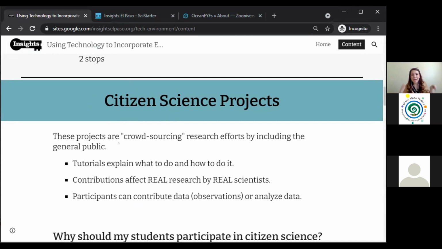And so what is citizen science? You might have heard this term before. It's becoming really popular, especially, I think, with the pandemic and people not being able to get together. The way I describe it is it's kind of like crowdsourcing or crowdfunding research, as opposed to a PhD candidate doing all of this by themselves, spending hours and hours collecting data or traveling, things that might not be possible.